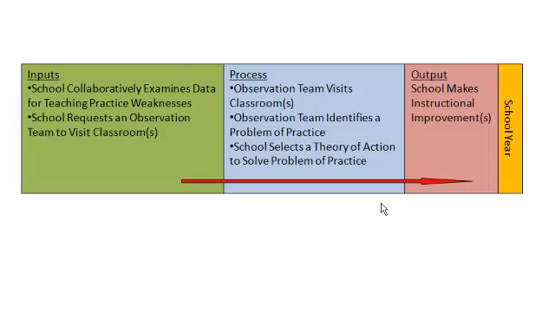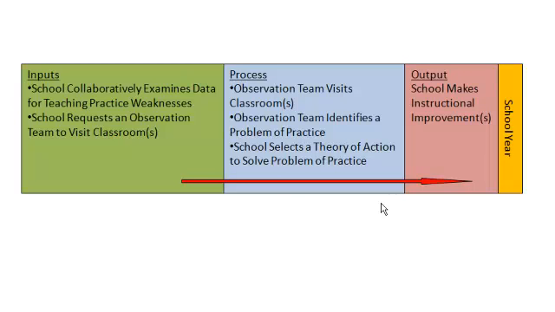And once that's identified, the school will request an observation team to come in and visit the classrooms, however many teachers are involved in this particular instructional rounds process. Then the actual instructional rounds process begins. An observation team will visit the classroom. There are some schools experimenting with the differences between having external observation teams versus internal observation teams do the visiting, and so on.